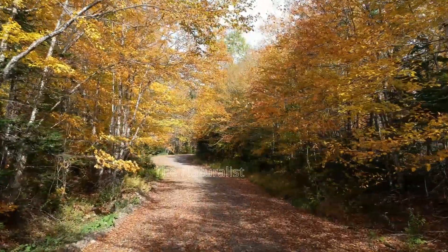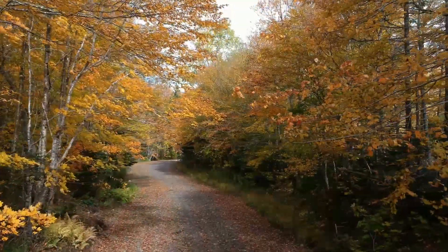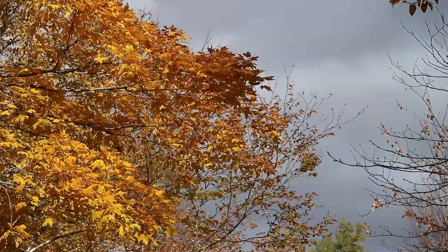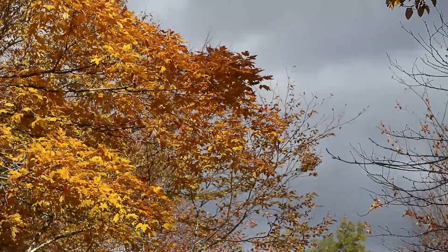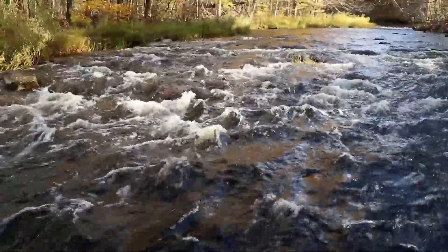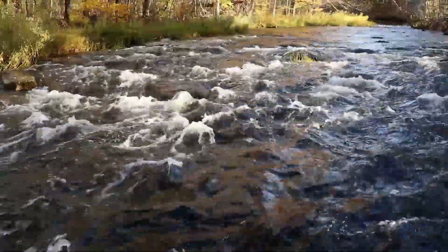Far and wide, what the Acadian forests are most known for is their brilliantly colored autumns. But for those interested in mycology and mushroom foragers, this is one of the greatest times of the year — a time the deep forest offers abundant rewards, not only the beauty of its amazingly hued leaves and its dramatic skies, but there is an abundance of mushrooms coming in all shapes and sizes, arising from the landscape.